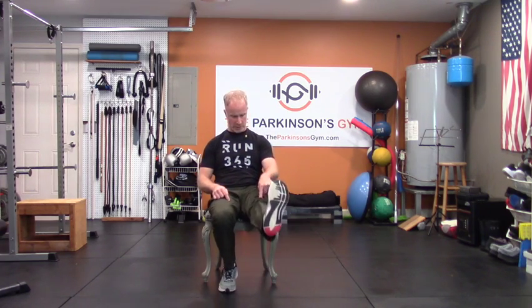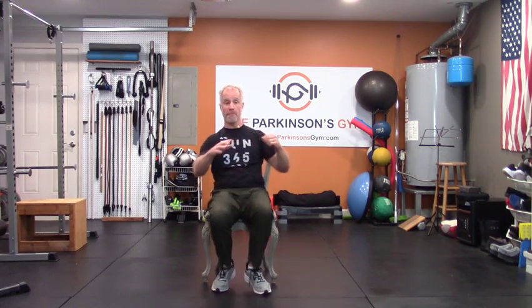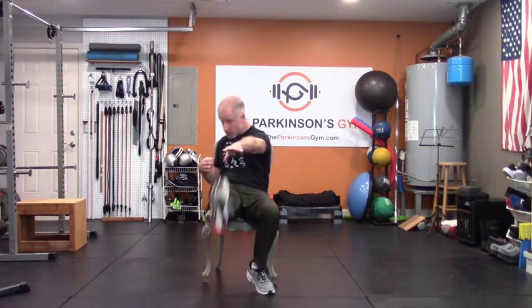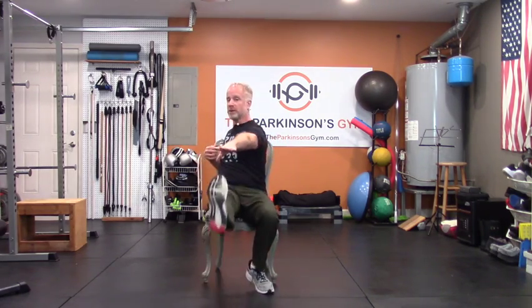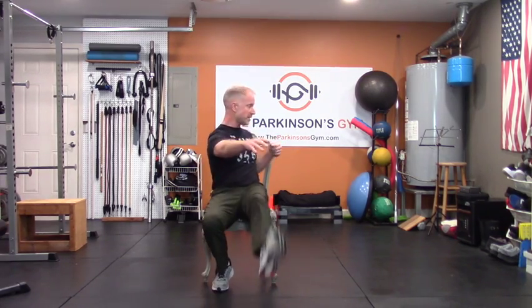Kick and reach — just because we're sitting down doesn't mean you don't work your legs. Kick your foot straight out in front of you, toe up. Kick, straighten the knee, fully straighten — look at your knee and ask: is it straight? Let's add arms to it. Left foot, right arm. Right foot, left arm. Twist and reach. Don't just hunch and reach — twist and reach. Five, four, three, two, one.